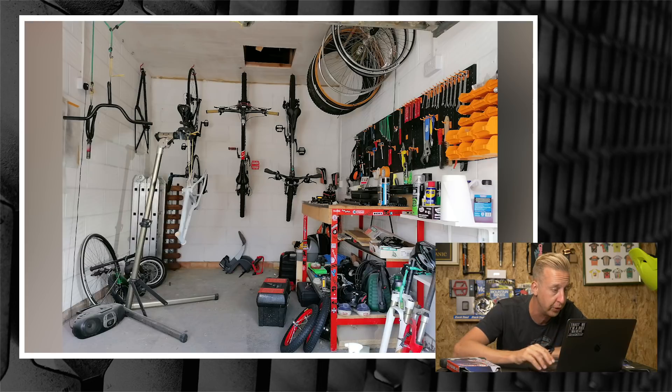Next up is from Joe in Norfolk, UK. What a setup — converted his garage into a practical bike workshop. He says he loves working in there but seems to be outgrowing it already and is considering a new house just for a larger garage. It looks like there's a little loft compartment up there; he's got wheels up high and out of the way, bike hanging at the back, a massive tool board, and little parts trays. There's plenty more room in there to put stuff in.